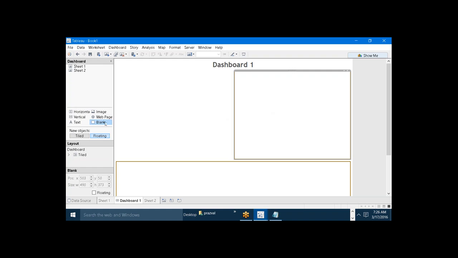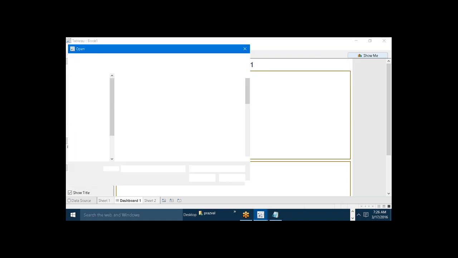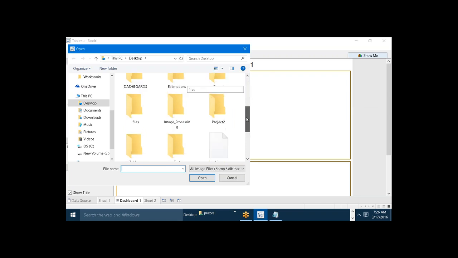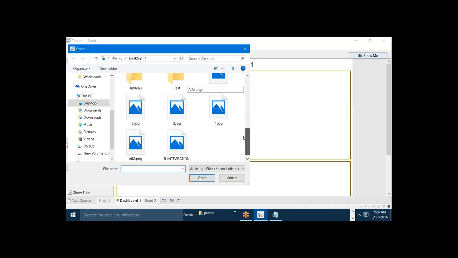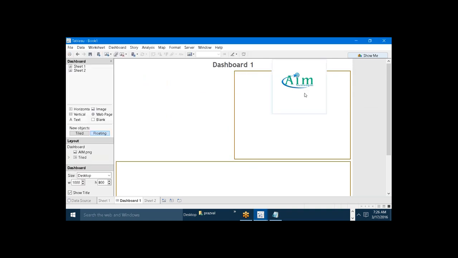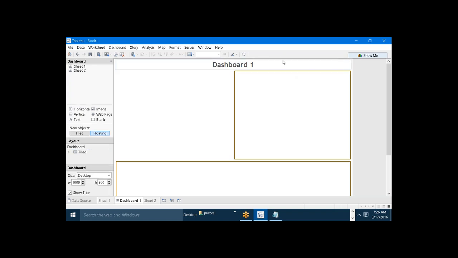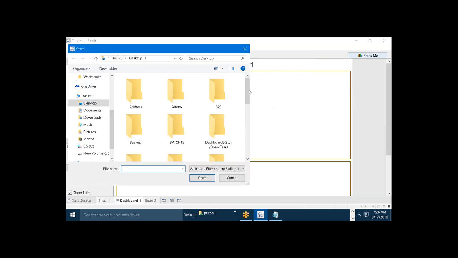And next, if you want to add any logo, just drag the image and place it in the rightmost corner, and there add the required logo. For example, here I'm adding the logo like this.